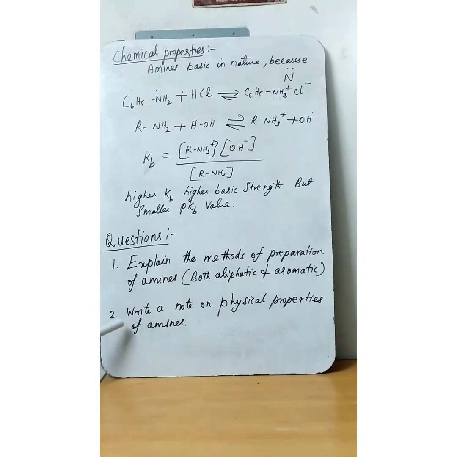And the second question is to write a note on the physical properties of amines: the physical state, whether it is a colorless liquid or solid, and then boiling point and solubility. All this comes under the physical properties of amines. These are the questions you have to write and send the assignment to my number.